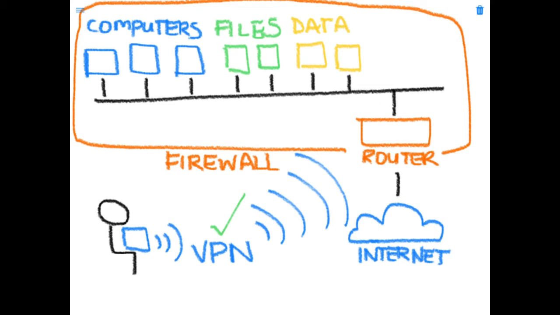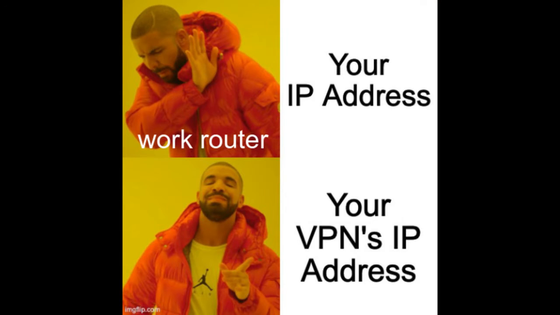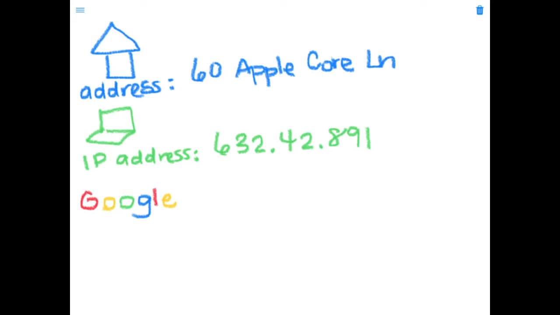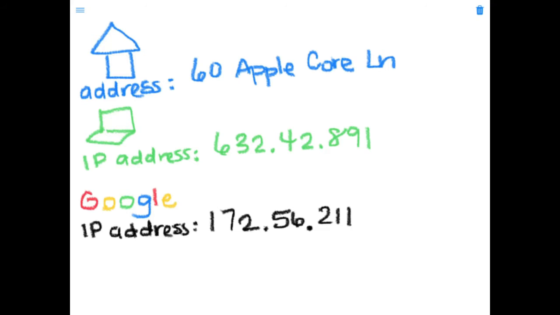Like I mentioned before, a firewall protects the company's network from IP addresses it doesn't recognize. So the VPN essentially hides the IP address of your computer and uses its own IP address in order to help your computer access the network. If you aren't sure what an IP address is, think of it as the home address for your computer and the address for any website on the internet. These addresses help other computers find one another on the internet.